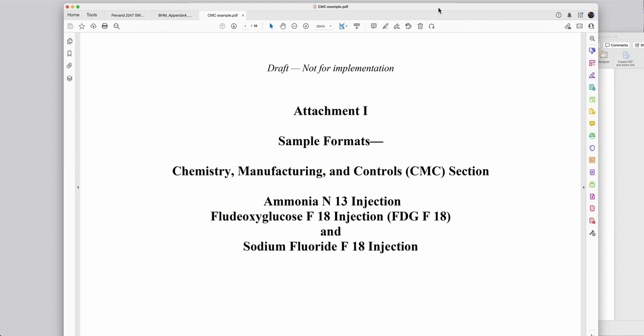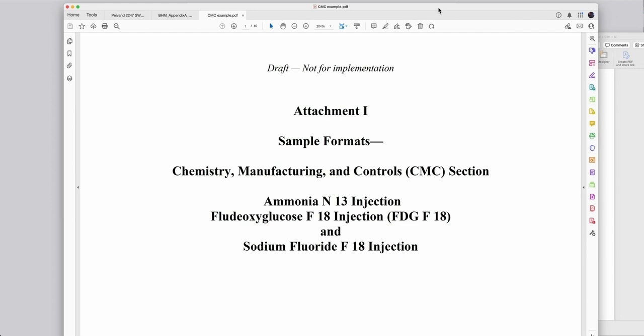Here we are looking into a draft CMC, which is a sample given to us by FDA, and we are looking into the different sections and the content of the chemistry, manufacturing and control, using exactly the same template if we would like to create CMC documents for other products.